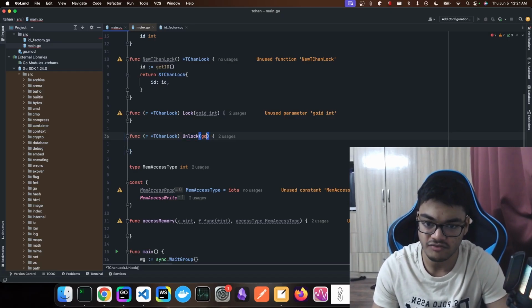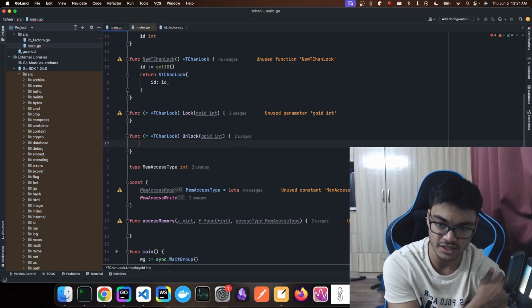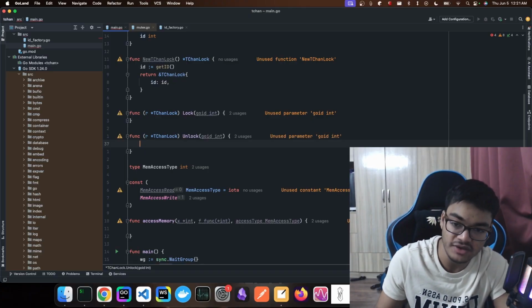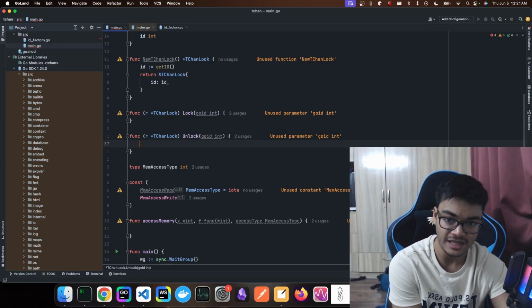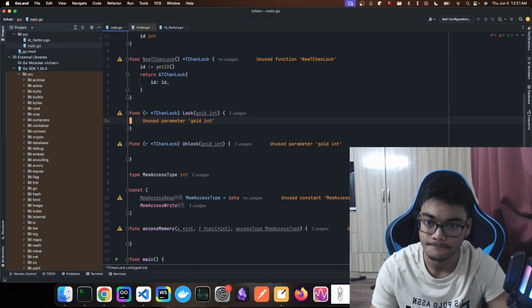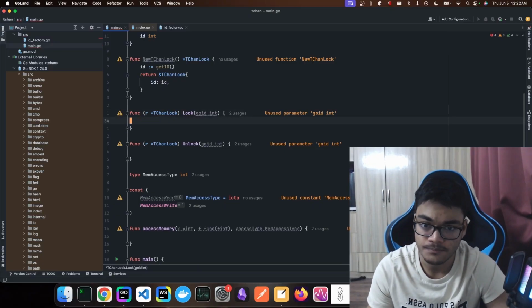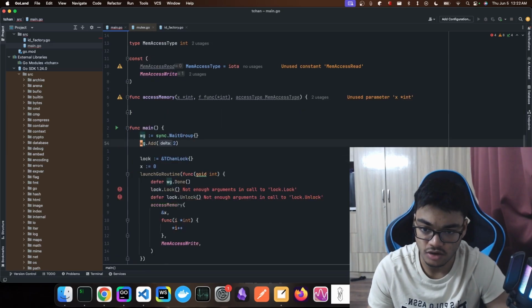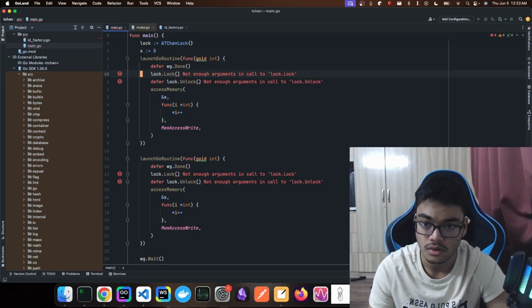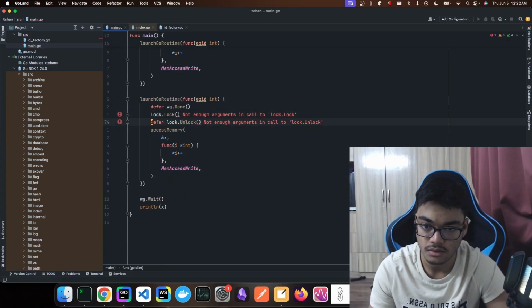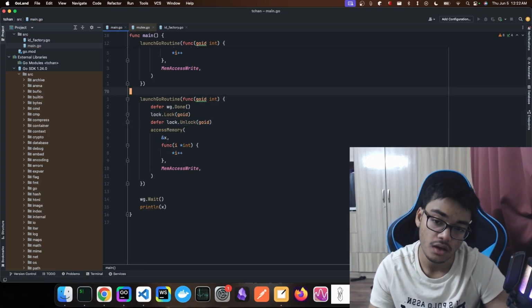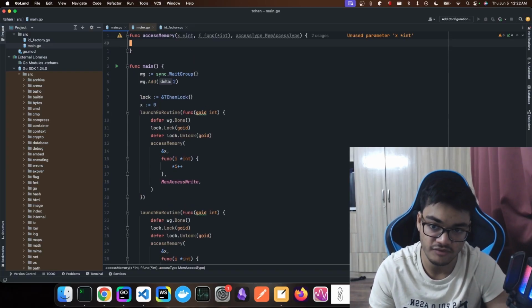Now you might think, okay, this is very fragile, and it is fragile. Like anybody can pass anything wrong, but that's all the language support we have. We will fix it. We will improve upon it. We won't have to do all this wrapping, but to begin with the algorithm, we have to do this. So lock and unlock has this, and now lock can take this Go ID. This can also take the Go ID. Bro, I don't know how to use Vim. So now we have Go ID, and now we can actually do our algorithm.